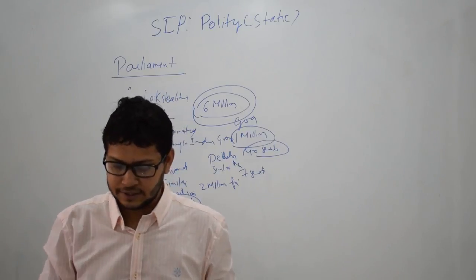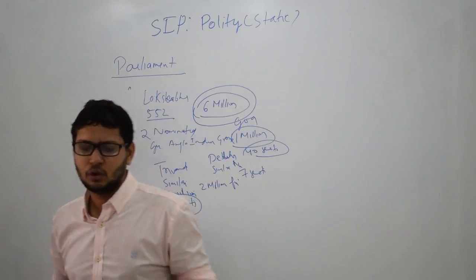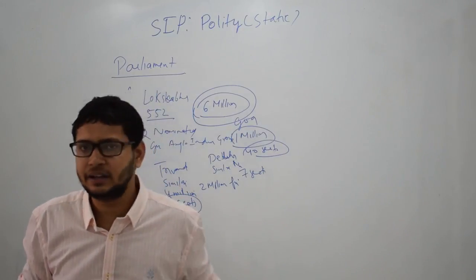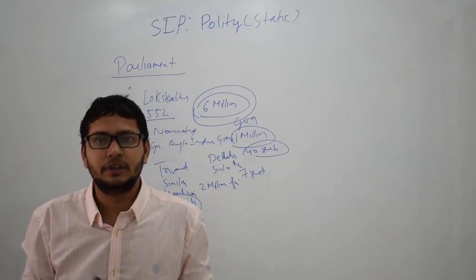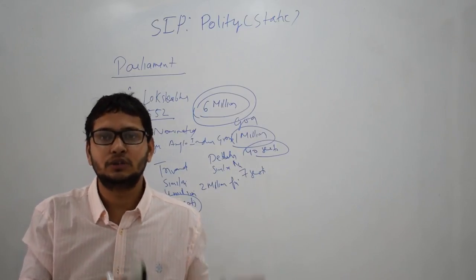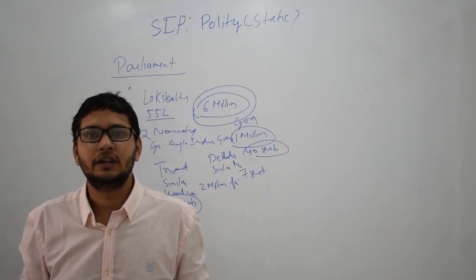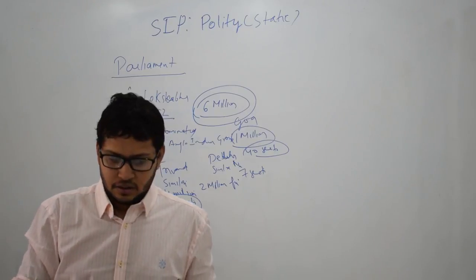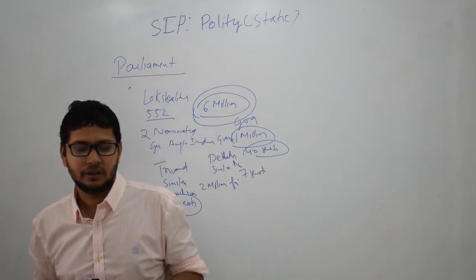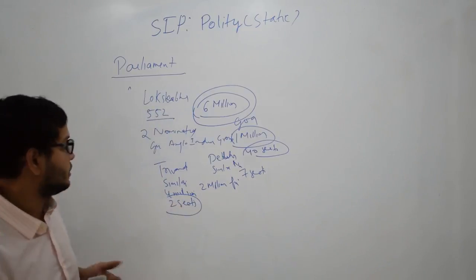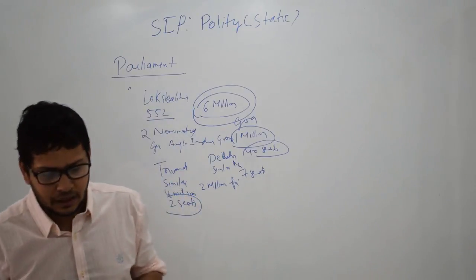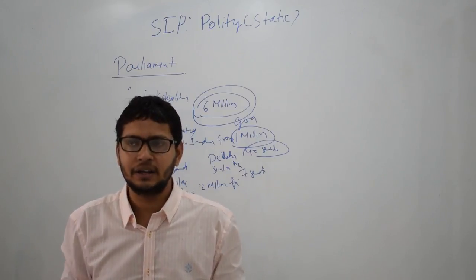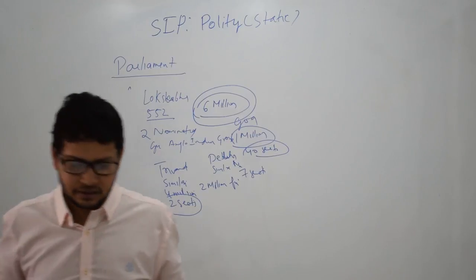Next is duration of Lok Sabha. So Lok Sabha, as you know, is 5 years, except in an emergency when it will be extended, or before 5 years it could also be dissolved if there is no political party which has the majority. Next is members of parliament, and next is their qualification. For Lok Sabha, a minimum age of 25 years is required. In terms of Rajya Sabha, it is 30 years, right?